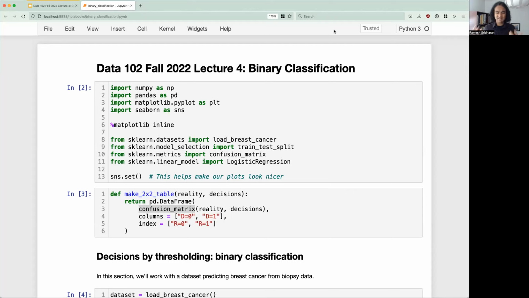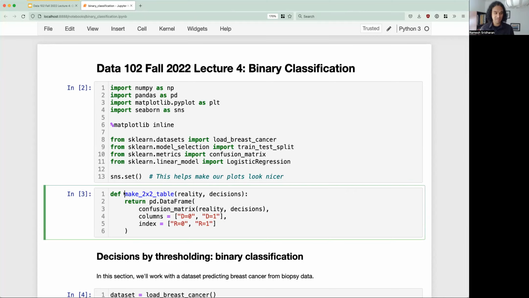All right, so let's walk through an example that'll highlight some of the connections between binary classification and the decision-making stuff that we've been learning, the ideas around row-wise rates and column-wise rates. How does that stuff apply when we're thinking about classification instead of hypothesis testing? Okay, so I have a notebook, I have all my setup stuff.